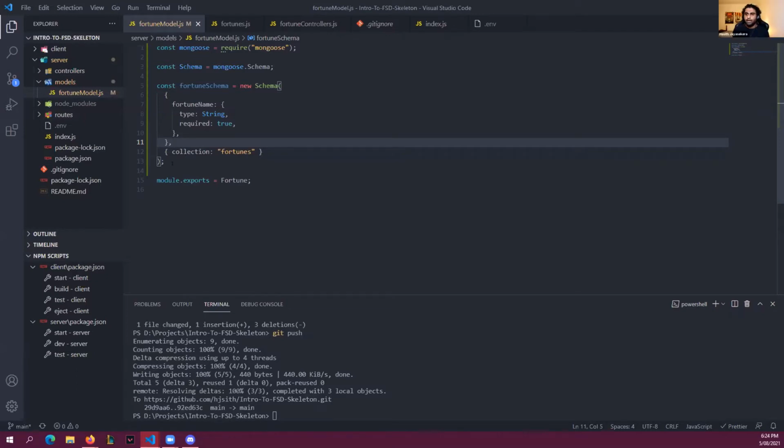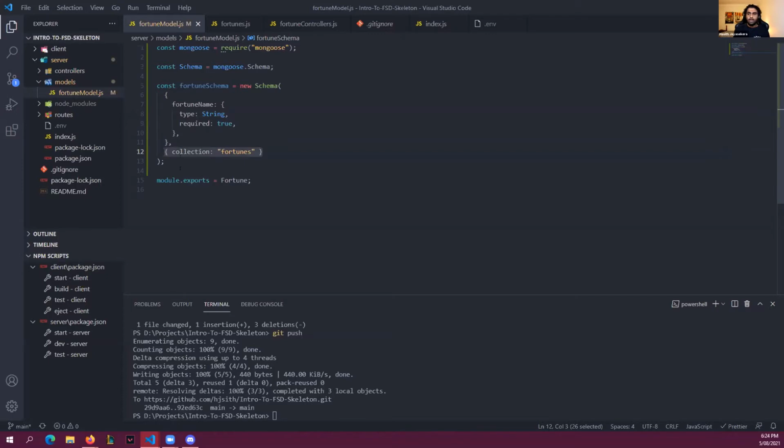Yeah, sure thing. So just going over collections one more time. Essentially, with a document-oriented database like MongoDB, we define collections to store various documents of the same type. One of our collections will be fortunes, which is what we're saying here. Each fortune will be stored in the fortunes collection, and this is what we're defining by adding this extra little bit here.